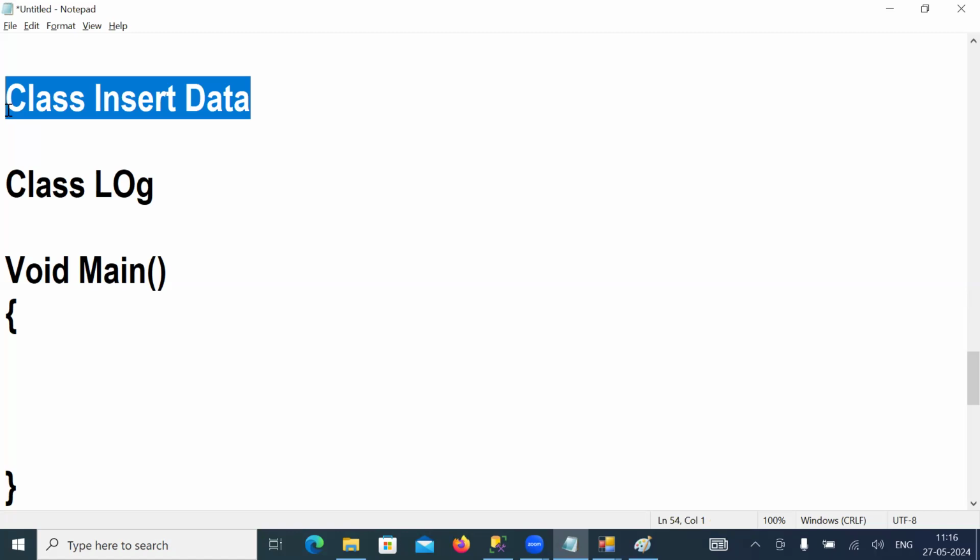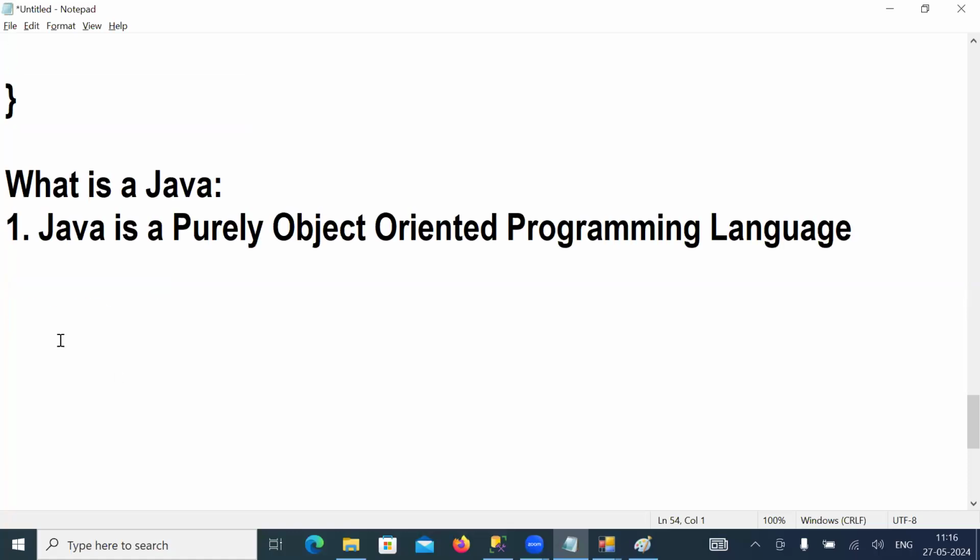Think about it. You have 20,000 lines of code in a single program, under which 200 or 300 lines are not at all required, but still you have to maintain all the code. Is that best, or is creating every functionality into classes, and whenever I require a particular class, creating an object to access it, best? Which is best? Structure is best, or object is best? Object is best. So now come back to Java.